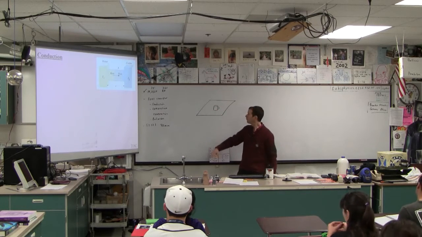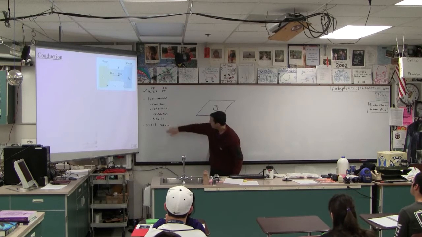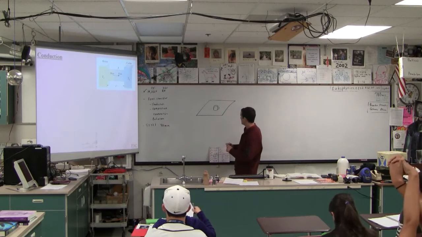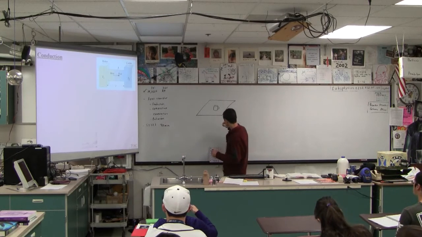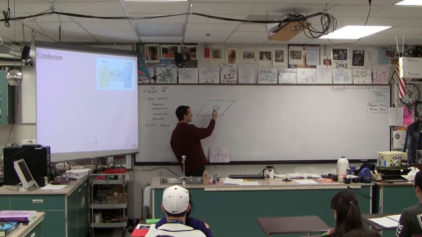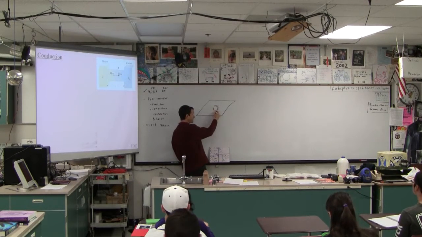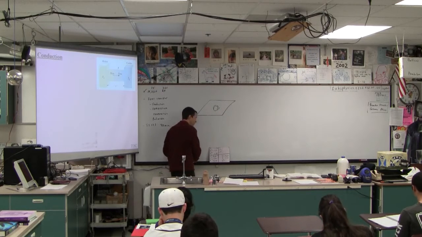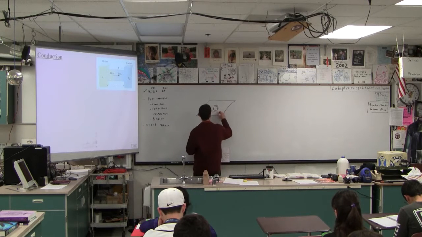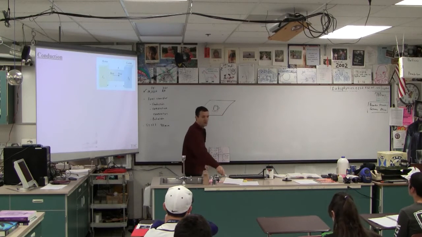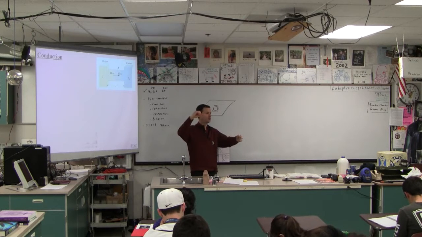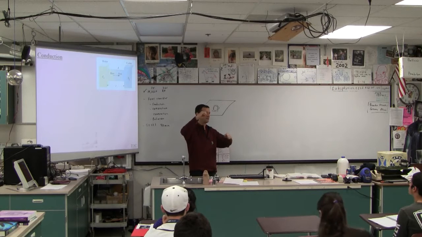warm room. There are 4 different ways that the coffee can cool down, and the simplest one is conduction, okay? If you think about it, the coffee cup is going to conduct to 2 different places. It's going to conduct to the air. It's going to conduct to the table, right? Let's just look at the table. If we look at the table, aren't the atoms in general of the coffee cup going faster on average than the atoms of the table? This is to say that the table is cooler than the coffee cup, right?